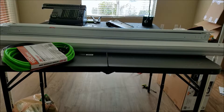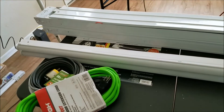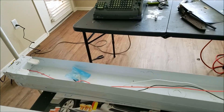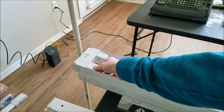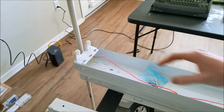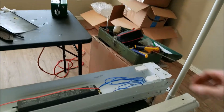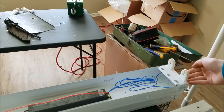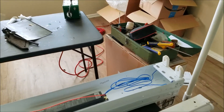You can see the lights I got here — this one's the LED one and these two are the fluorescent ones. You've got to assemble those. Doesn't look too bad. These will flip up. Something easier than what I had before — you used to have to slide these pieces in the end and get them to latch in and then slide these things in. These are actually not that bad.